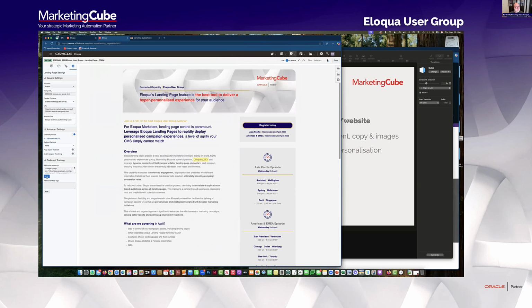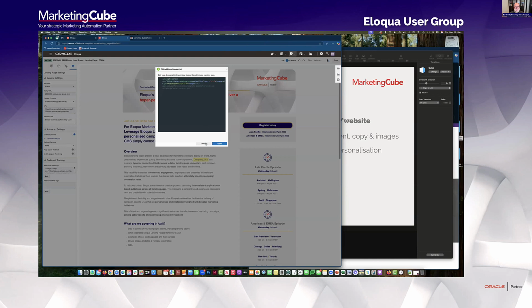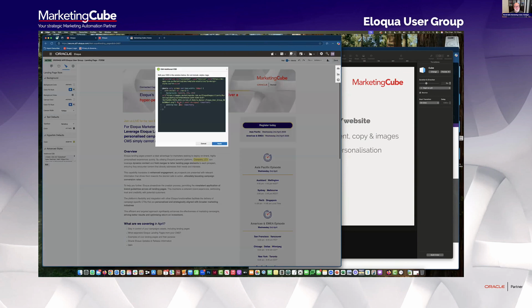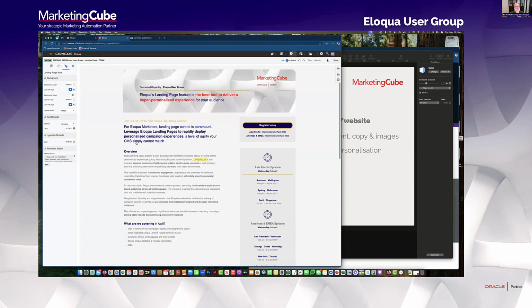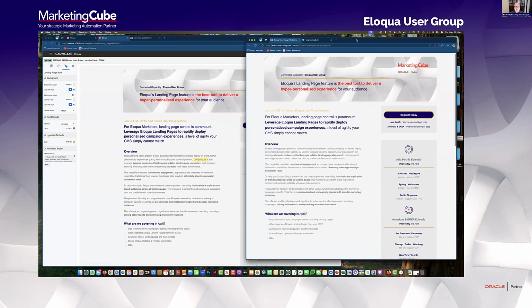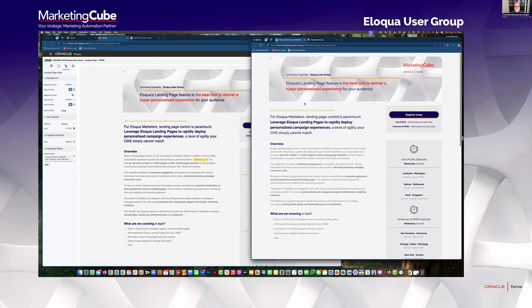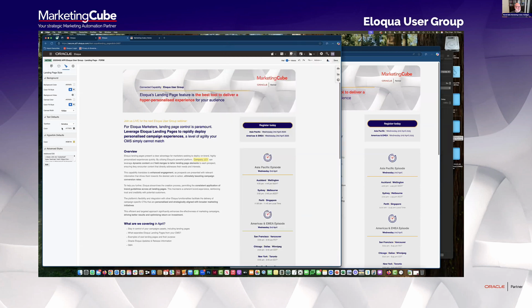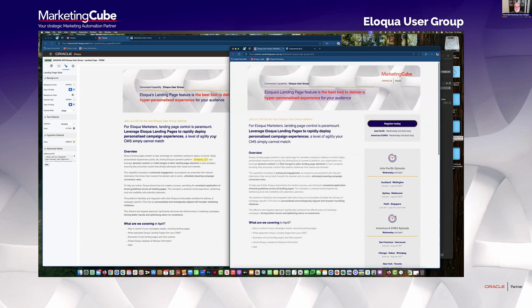There's things like JavaScript, a little bit of JavaScript, that does a few little magical things for us. The CSS is all in here as well. So that's part of the CSS right there. All of that just kind of works together. And I think I opened up, yes, here is that same landing page in a browser versus in Eloqua. You may or may not be able to tell, but for instance, the font that we use across all of our Marketing Cube assets is a Raleway font versus just the standard Arial, or Helvetica, which is what we're using as our standard default in Eloqua. That's what you're seeing there between the two.